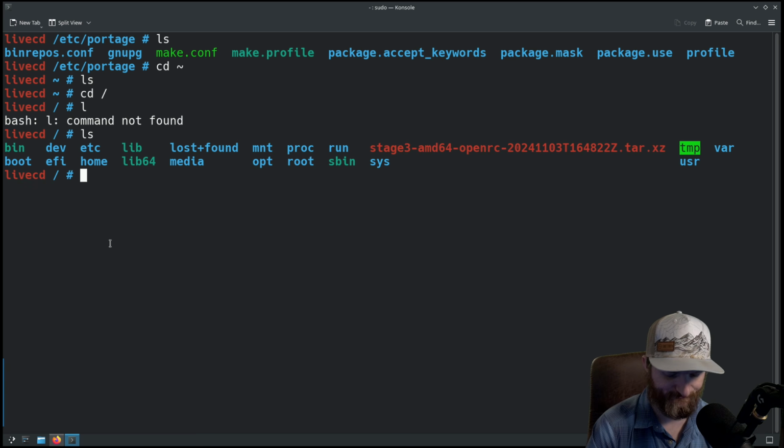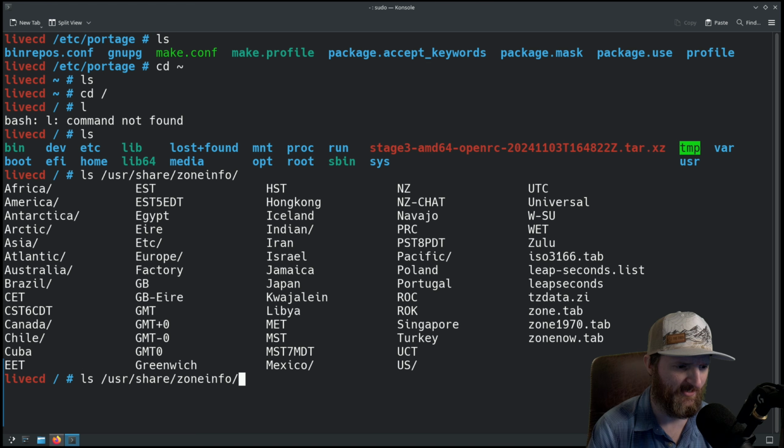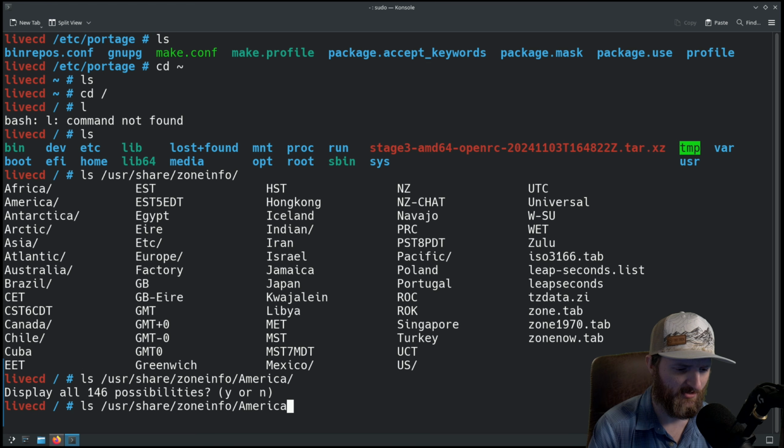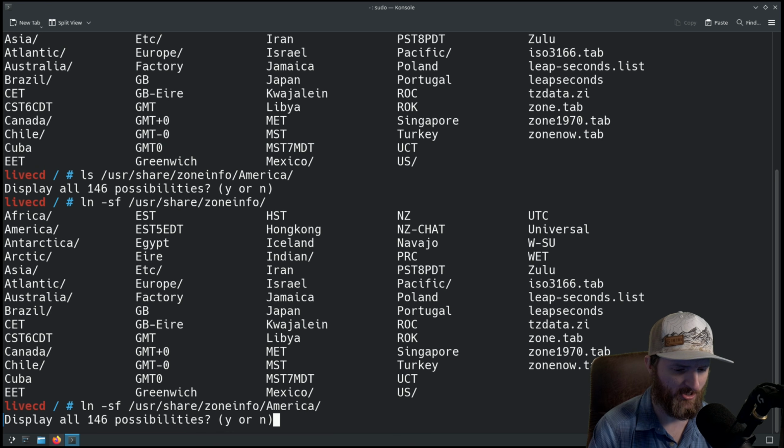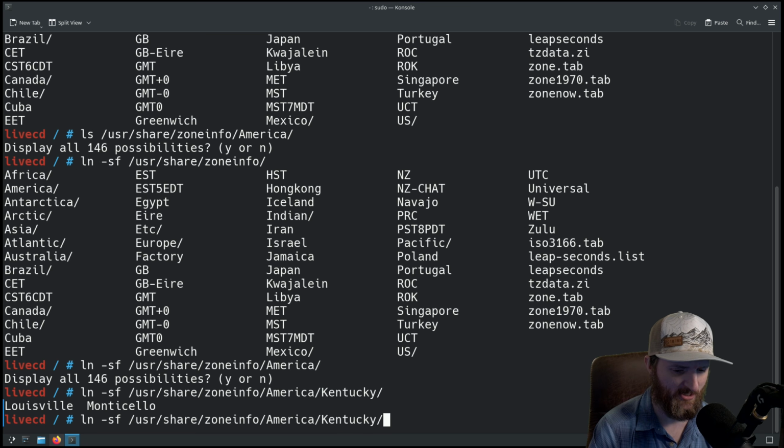All right, so next thing is we need to set up our time zone. So we can do ls /usr/share/zoneinfo, and then you can select your time zone. And then we need to set up a symbolic link to that time zone, so we can do ln -sf /usr/share/zoneinfo/America/Kentucky/Louisville.